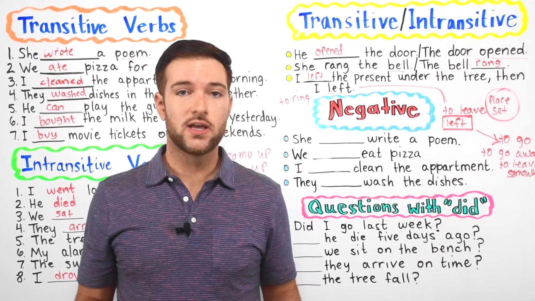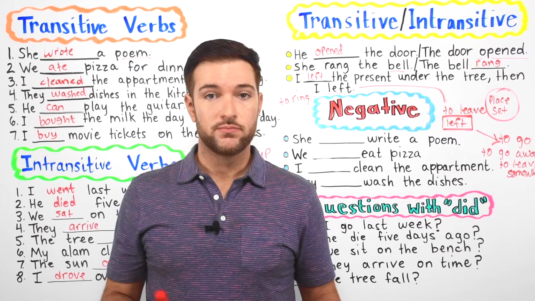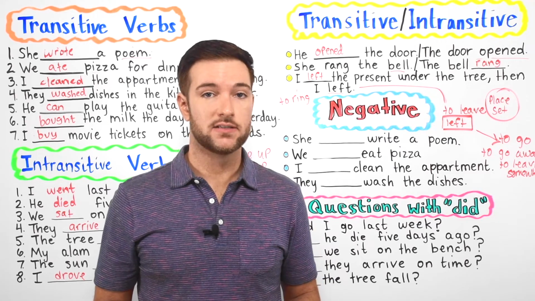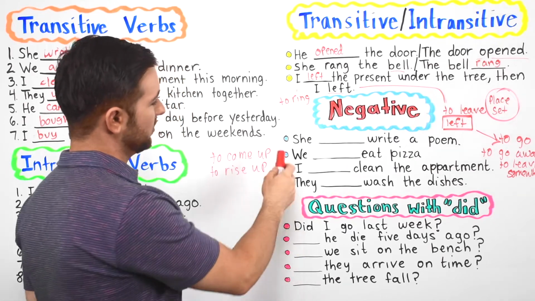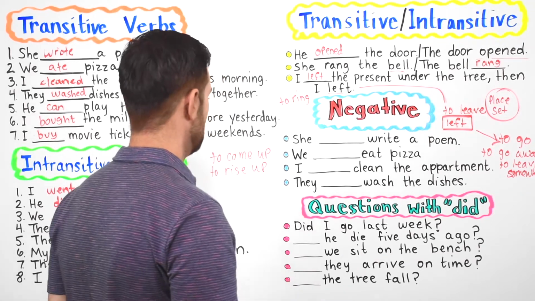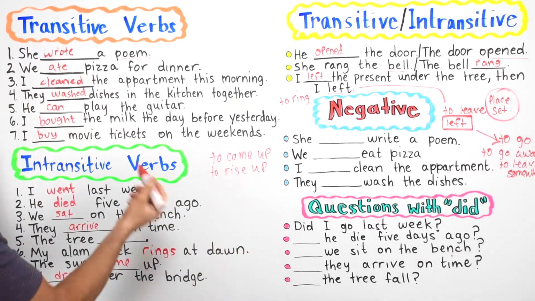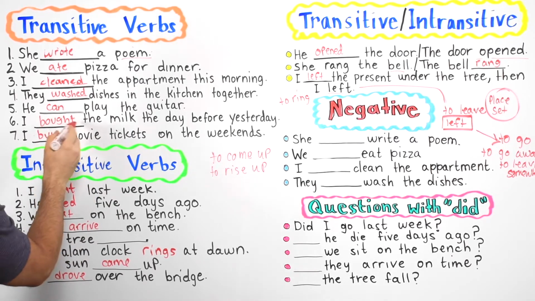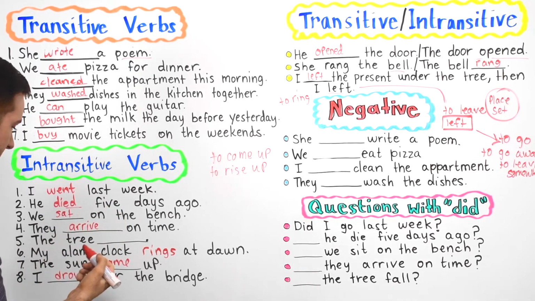It's also important that you learn how to use the negative form of a verb in the past tense. A similar rule applies when you are making questions regarding an action that happened in the past. So we could say, for example, if you look here, she blank write a poem. Now, we're talking about the past, and remember, with a lot of the past tense verbs, we use ed. Bought is irregular, so you don't use ed, but here we have die, died, ed.